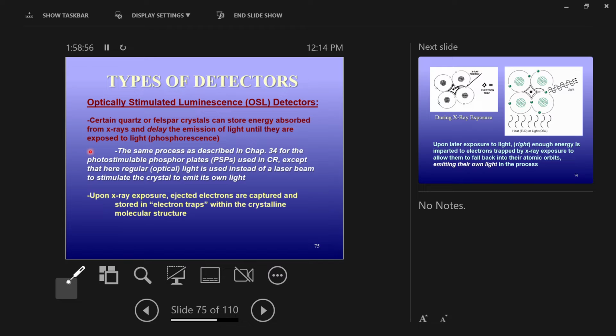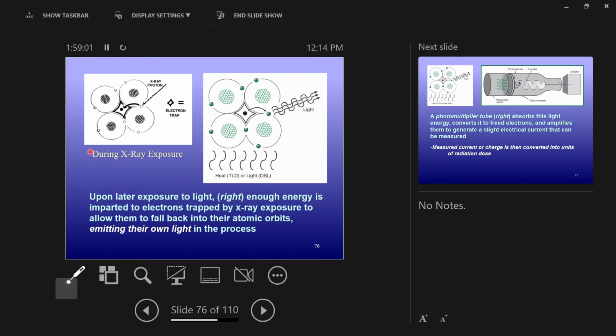Now, moving back to this. OSL detectors have a special crystal structure where, when an X-ray photon strikes an electron and has enough energy to eject it, the electron is ejected, but because of the crystalline structure, this perfectly arranged structure of atoms, that electron doesn't get to go flying off into space like I indicated with this one. That electron gets trapped. And remember, it's holding on to however much kinetic energy it had, right? It's holding on to that.